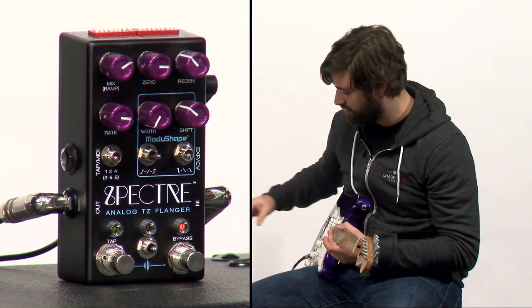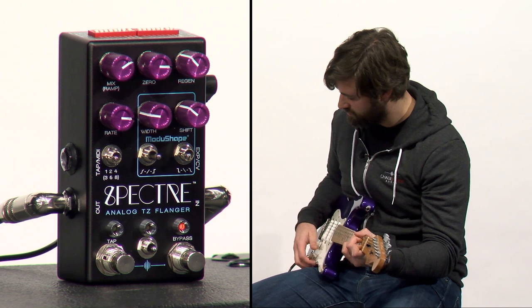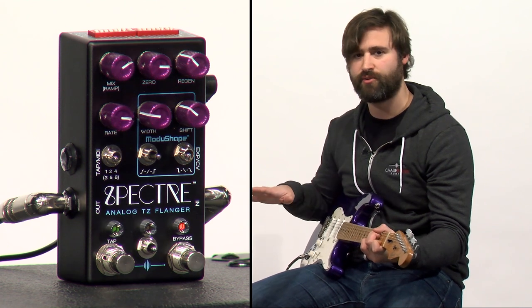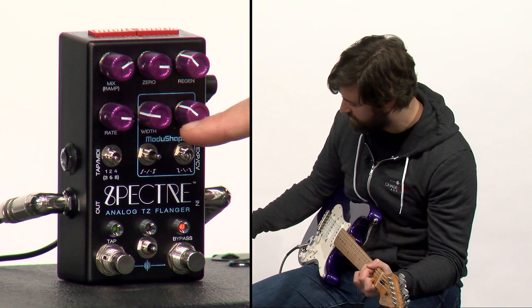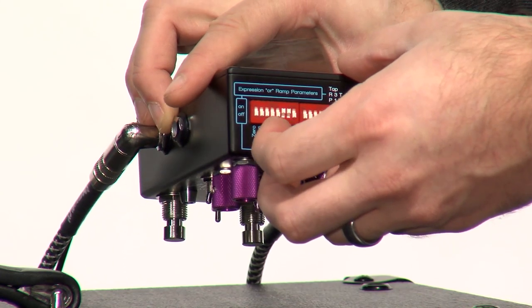width off. So if we turn this back on, this is a normal setting. We're just doing square wave modulation. Now, if we turn on this ramping of the width, turn that back on for you.